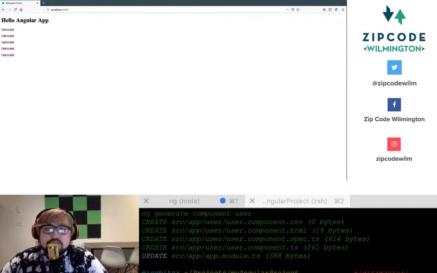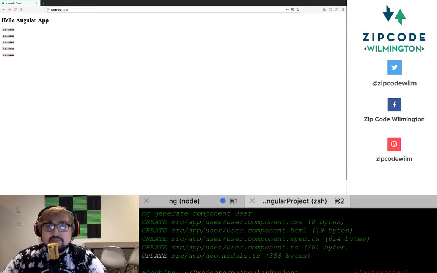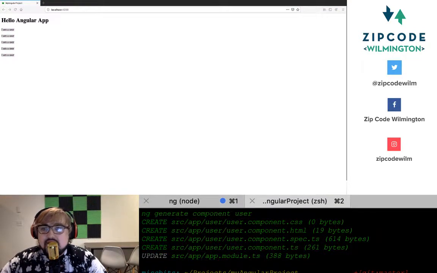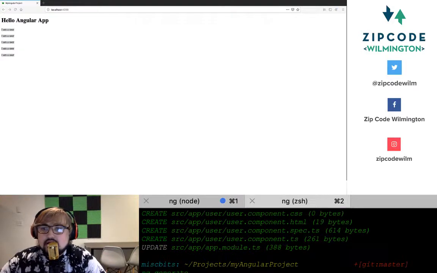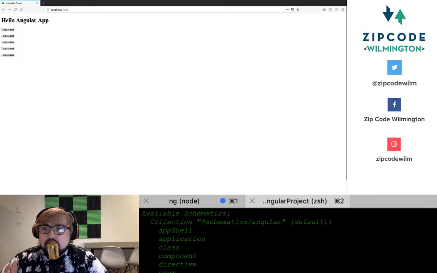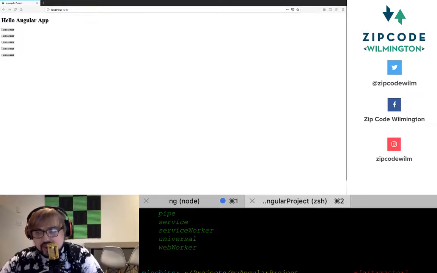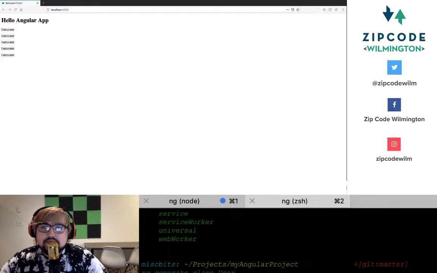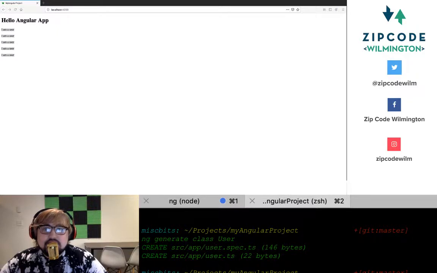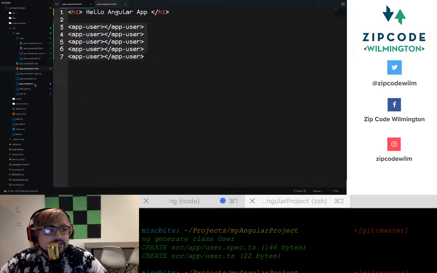So, in order to do that, I'm of course going to go back over to my terminal, and I am going to generate a class. There it is. So ng generate class user. Now this user class can actually be used to store data about a user.